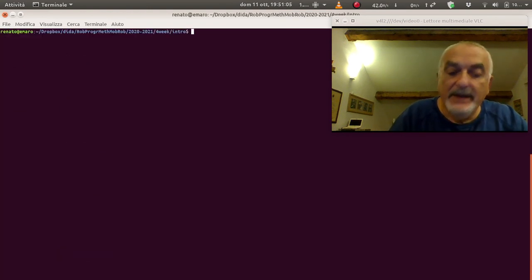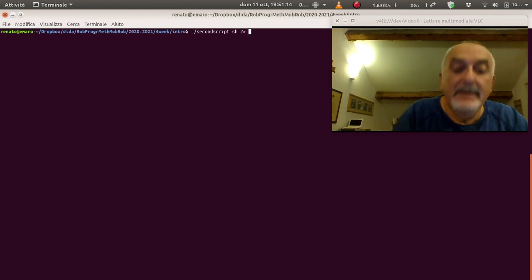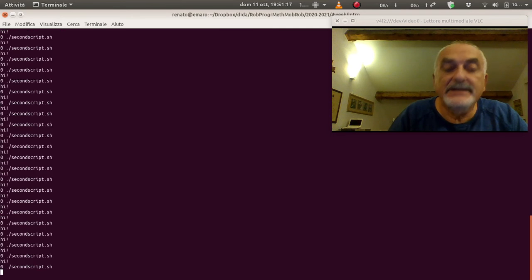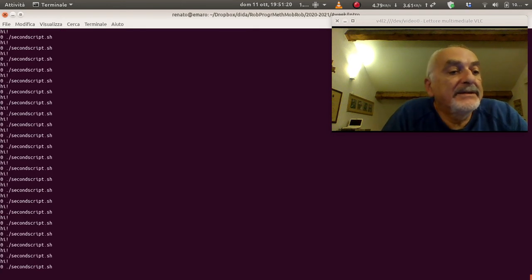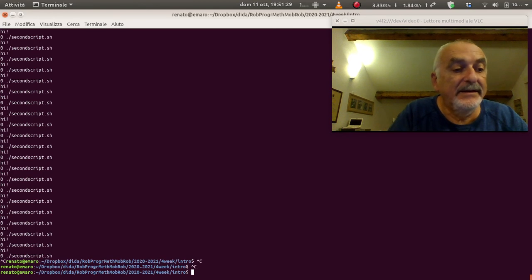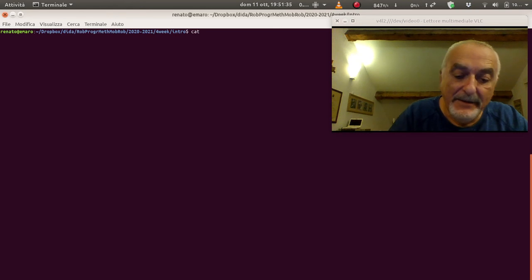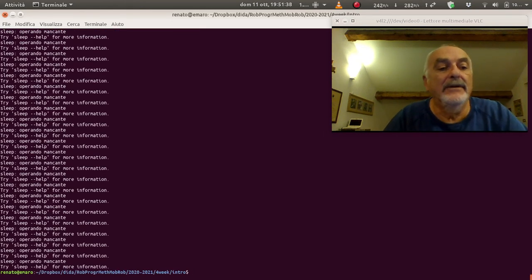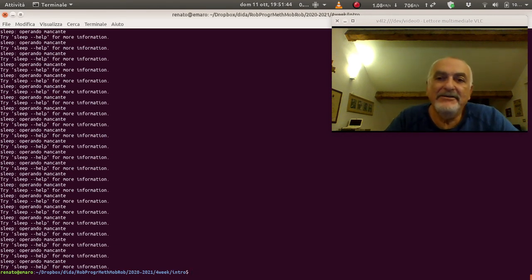So we can do, for example, a thing like this. We can redirect the error on a file. This redirects only the error file. So there is an endless loop with no delay, but without error messages. If I succeed in stopping, I see we can see the P file full of error messages. So I've demonstrated that we can separately redirect the channels that are defined inside the shell.